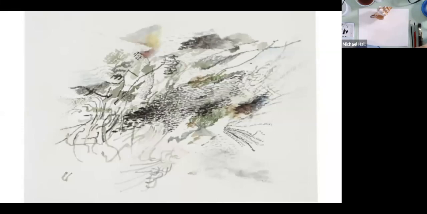So it could be an exercise in just getting more familiar with your brushes, but let's also think about it compositionally. How do we use this variety of lines, this variety of brushes and these tools and the colors that we have to help move the eye around a picture plane?